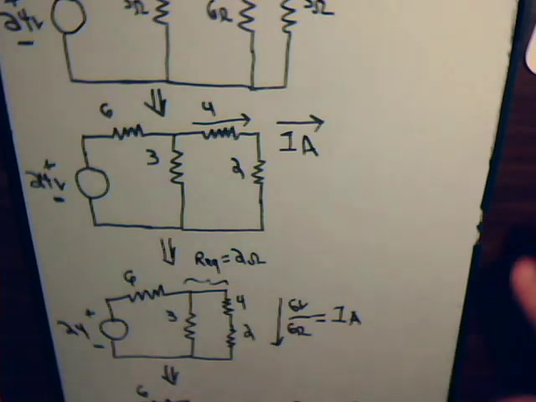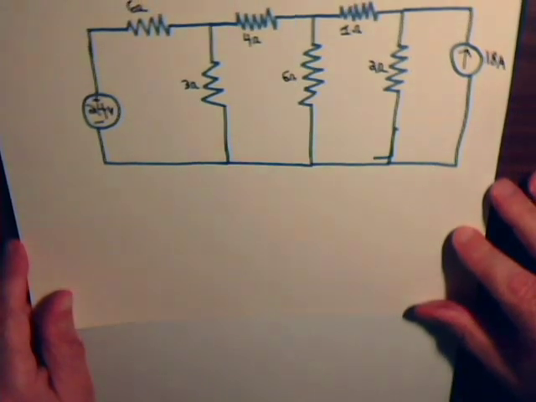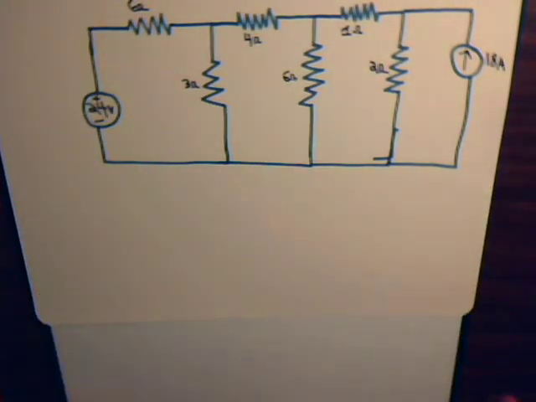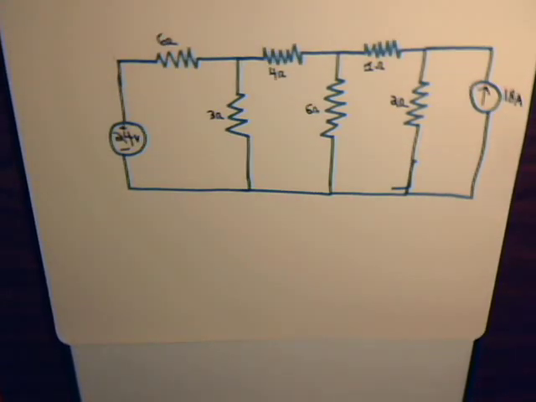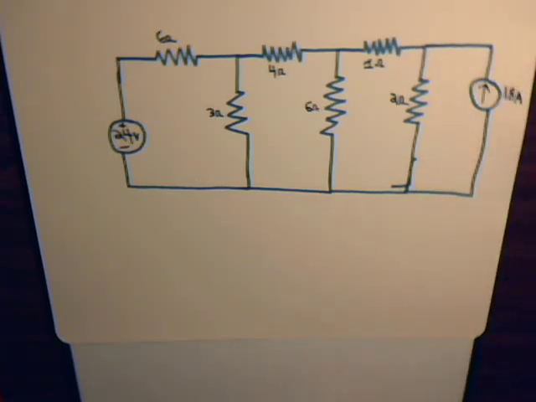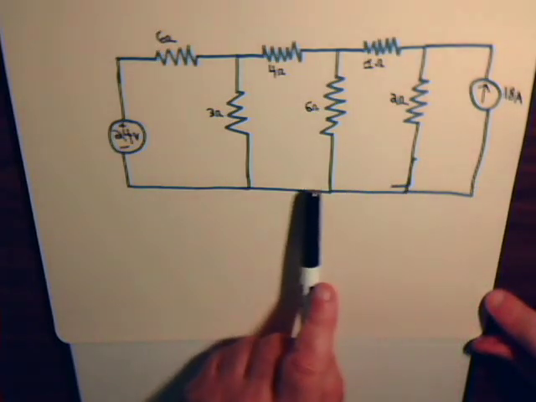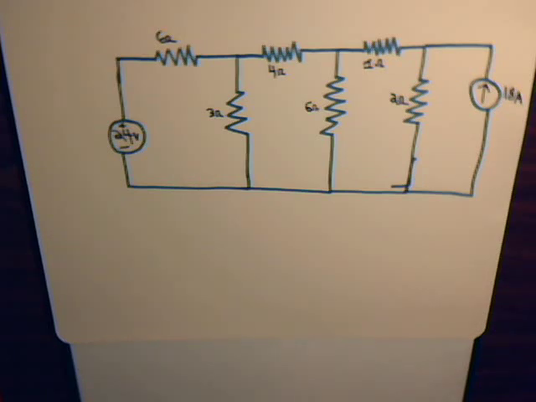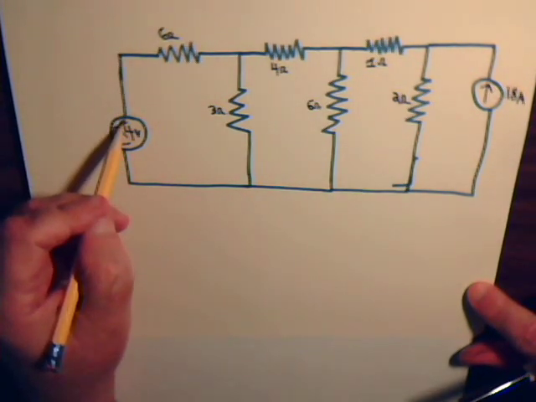Now for the second part of the problem, we go back to our circuit. I want to remove the voltage source. When we remove the current source, we just leave it open ended — this and this are cut out, leaving an open circuit. For the voltage source, the way that's removed — as we discussed in the previous videos — you just draw a line through it and pretend like it doesn't even exist. So let's redraw this: we keep all the resistors, and for the voltage source location, we're just going to have a line going through. This simply is a line with no voltage source there.